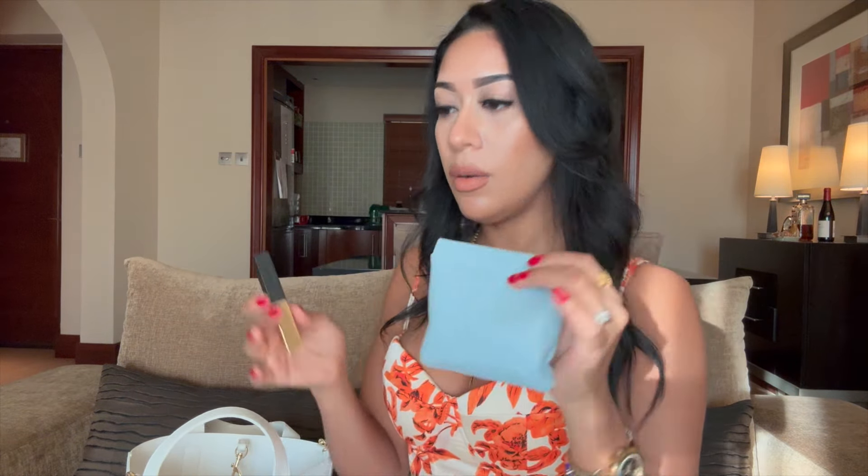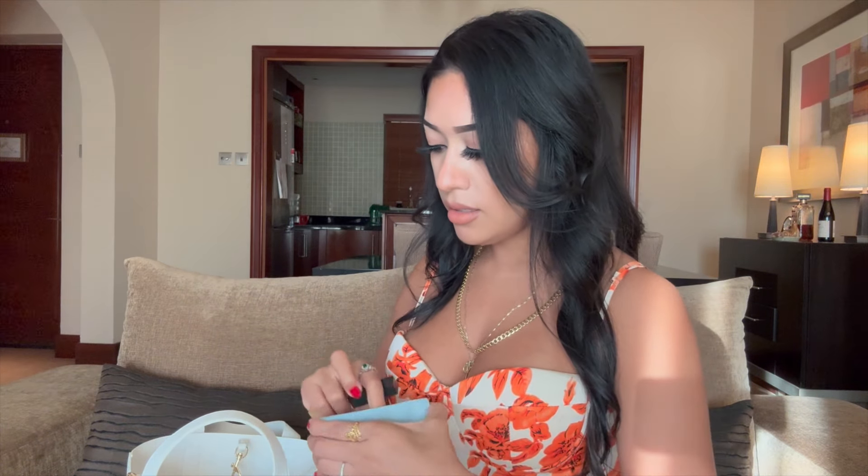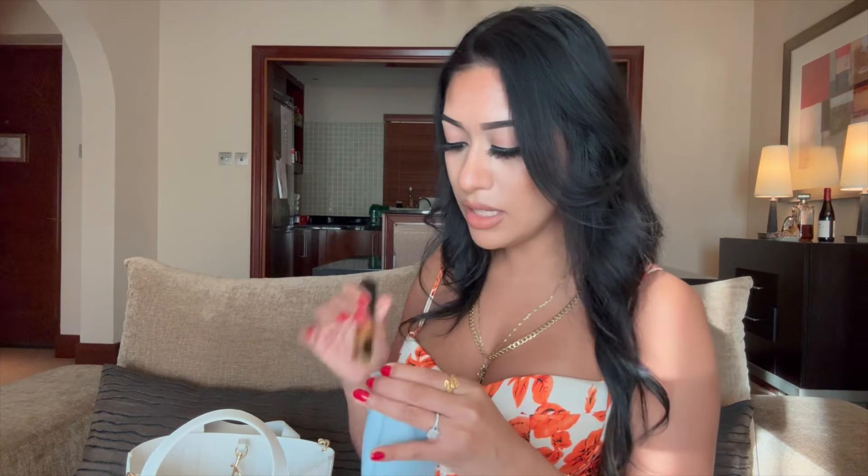And I have a lipstick in here. I carry this little pouch and I put a lot of little things in here because I don't like my purse being super messy. I carry number 11 — this is the slim lipstick by YSL and it is beautiful. It's like a natural blush color. It's very pretty and very complementary — it gives you that natural lip color. I like the way it looks and it smells amazing.